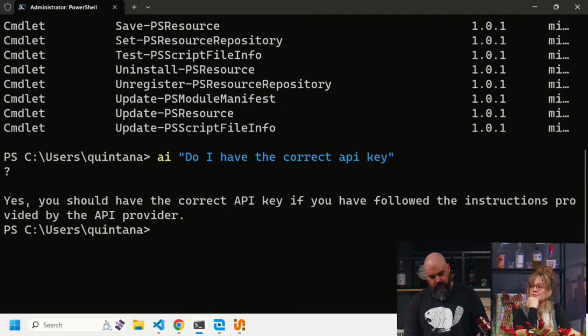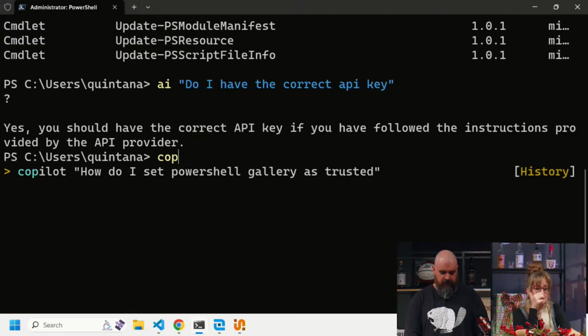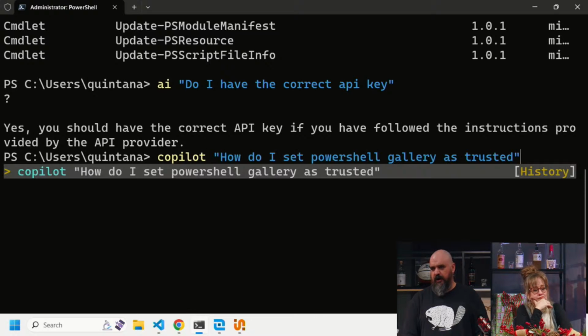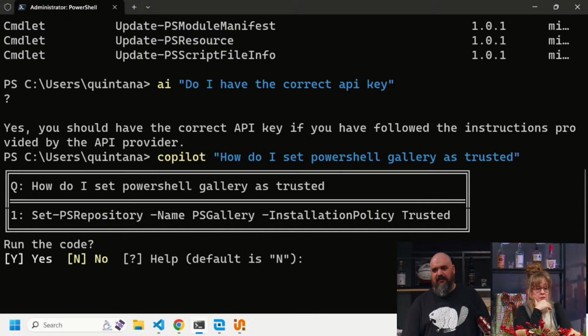Yeah, what's the other one? What's the code help one? I'm forgetting the name. It's called Copilot. Is Copilot the name of that command? Yeah, so if I do Copilot, and then here we go. How do I get the PowerShell gallery to be trusted? Hey, that wasn't me. That was Andrew, remember? Okay, hold on a second. This was a valid question. Yeah, and if you use Copilot, it doesn't just come back and say, here's a command for it. It says, this is the command that will do that. Do you want to run the code? That's pretty handy. But I think we're missing the most important part, and that's the DALL-E image.